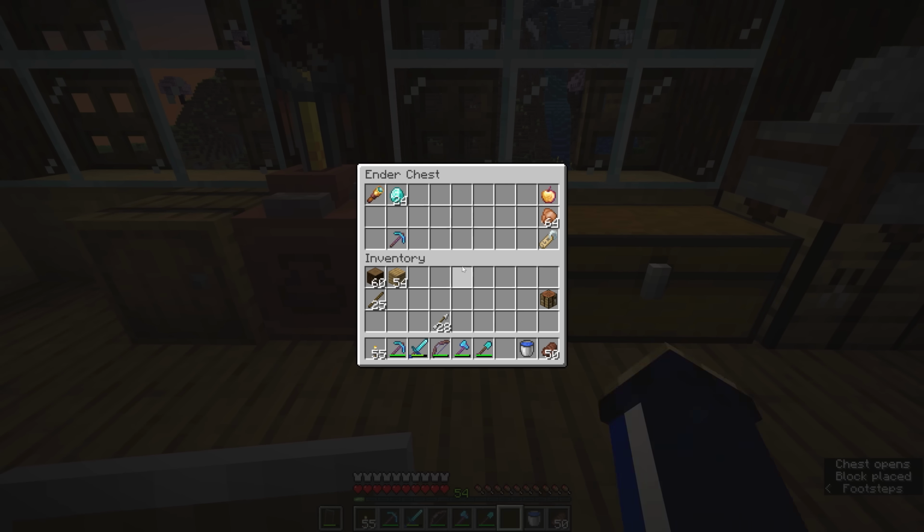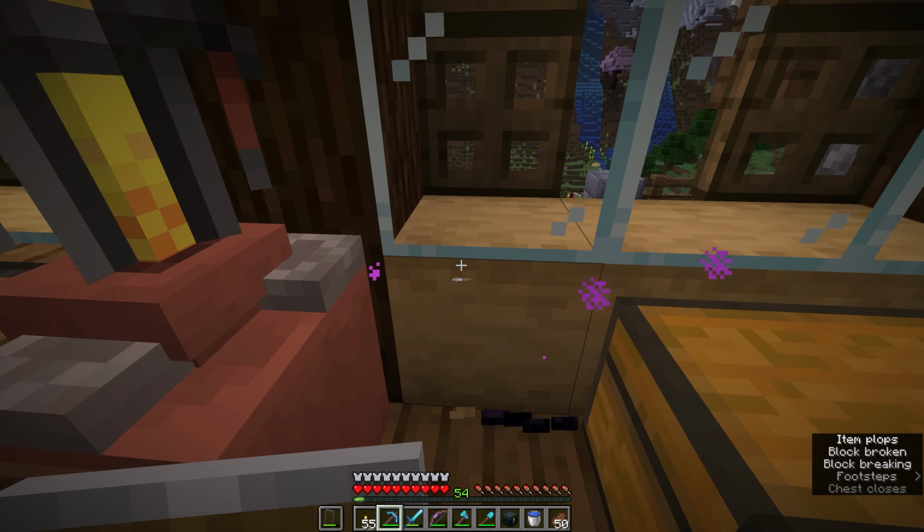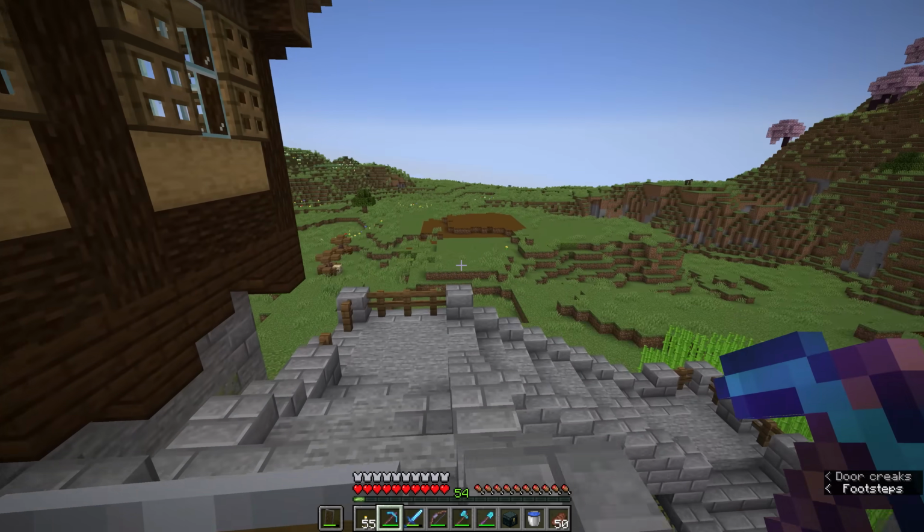Once you've crafted more ender chests, you can even store some backup ender chests in your ender chest if you want to make sure that you can just grab one at short notice before you head out your front door. Does that mean the storage space inside them multiplies?